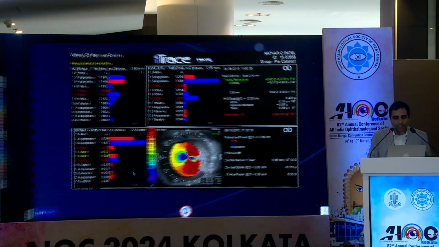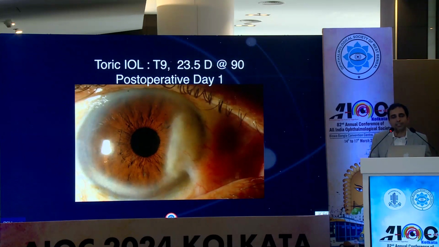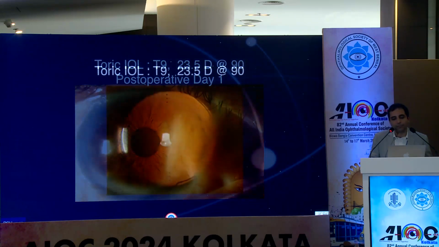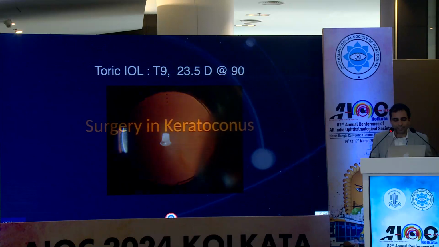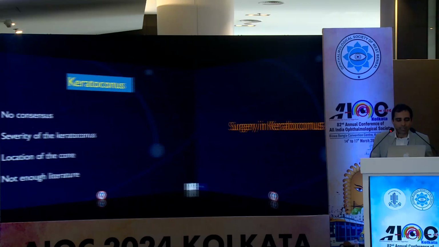to the pterygium. But if we actually zoom in to this dotted zone, which is the actual mesopic pupil capture of the patient, you'll see that there is a regular bow tie appearance in this pupillary zone. So although the patient has significant pterygium, we did counsel him for a toric IOL, and the patient did very well post-operatively with a very minimal residual error left behind.